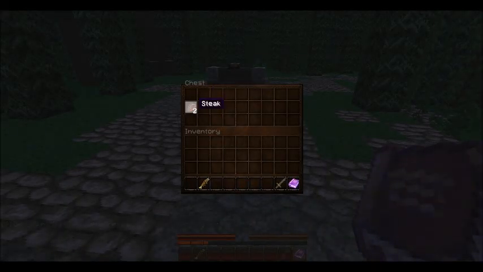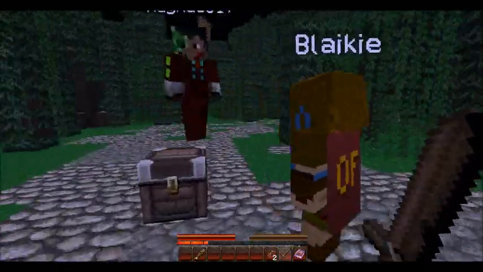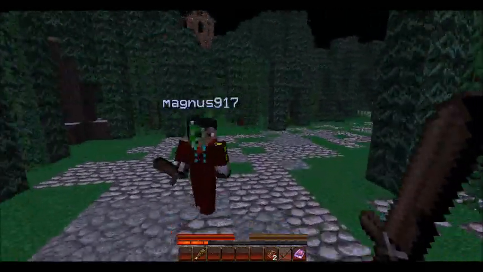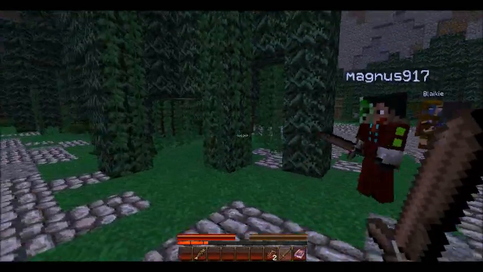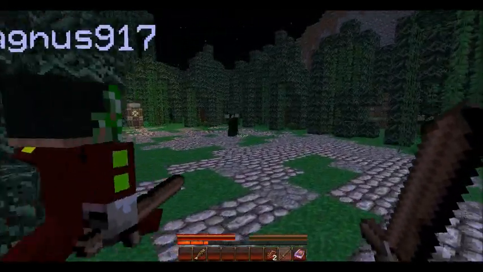Oh man. I took a sword. Oh, I took a sword too. And some steak. So save Victor from zombies. Can you find him in a little house? A little house in front of the mansion. Did you take all the swords? I'm done.